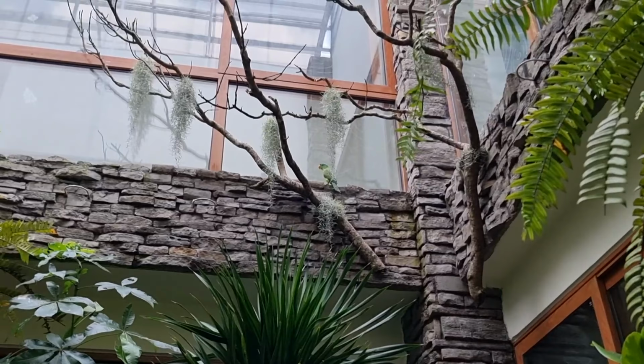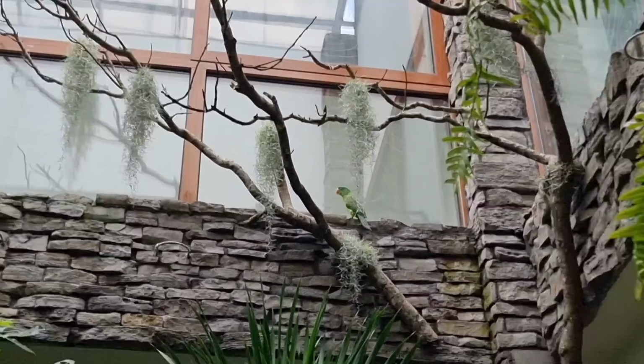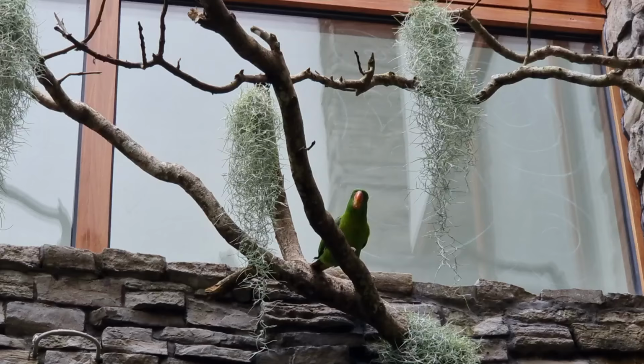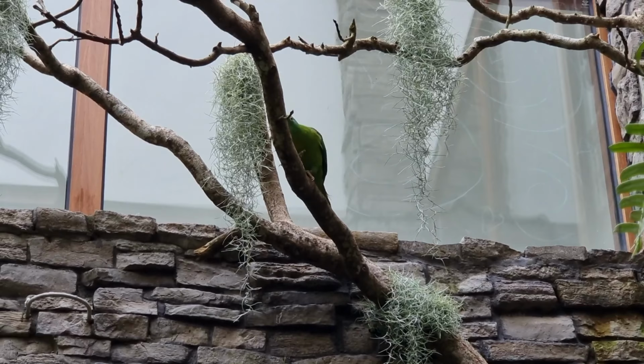Oh my gosh, guys, the male flew all the way up there. He is by the branches. I am so glad I added those leaves. Oh, that is so cool. And I think he is going to go on the branch. Oh my gosh, it looks so cool. Sweet. Guys, look at him. He is so happy that he's up there. Do you like it up there?